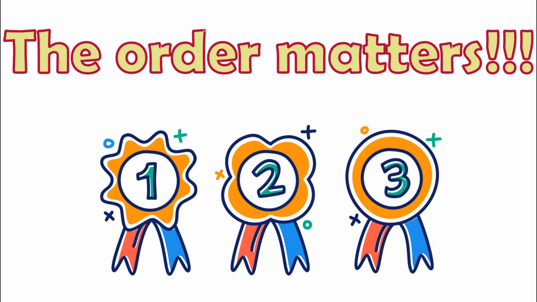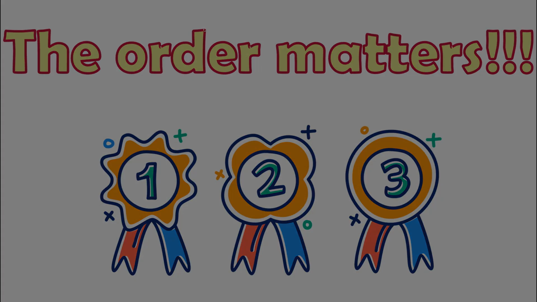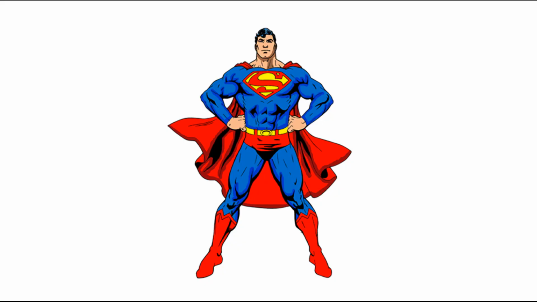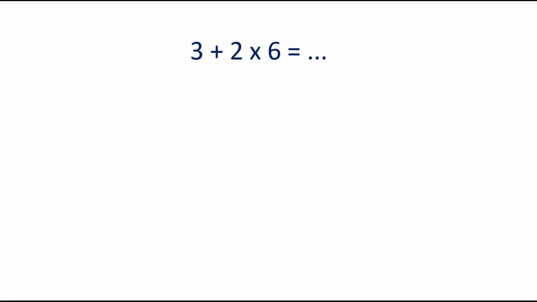Let's have a quick look at order of operations. A lot of the time, the order in which you do things actually does matter. For instance, you put your socks on before you put your shoes on. And of course, you put your underwear on before you put your pants on. Well, not this guy. With maths, the order that you do things matters too.